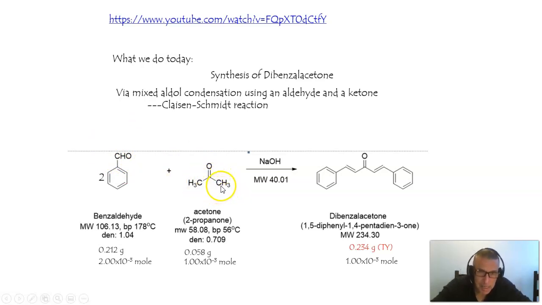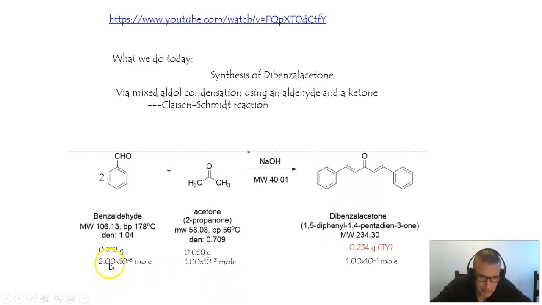It can form CH2 minus here, that's one enolate, react with benzaldehyde, and then it can go ahead and do the same thing on the other side. Once both of them condense and push off water, you end up with dibenzyl acetone. So if that made sense, you can understand how 2 moles of benzaldehyde will react with each mole of acetone to make 1 mole of dibenzyl acetone.